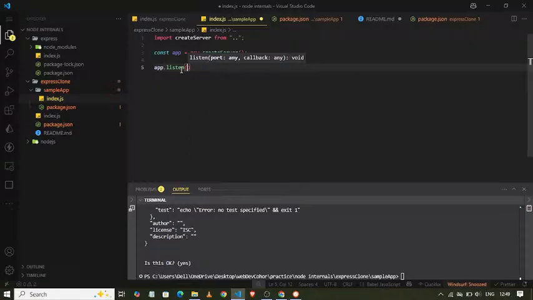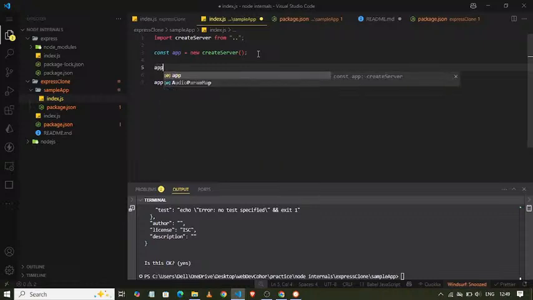We can pass our port. Our port will be 8002. First of all, let me not pass the callback. You can pass a callback, but we have also handled a situation where if you don't pass it, it will automatically console log.